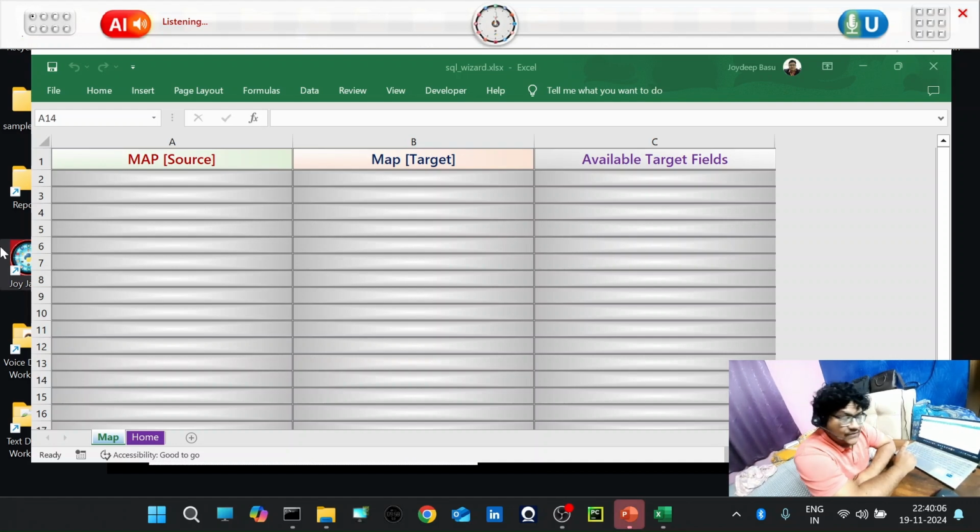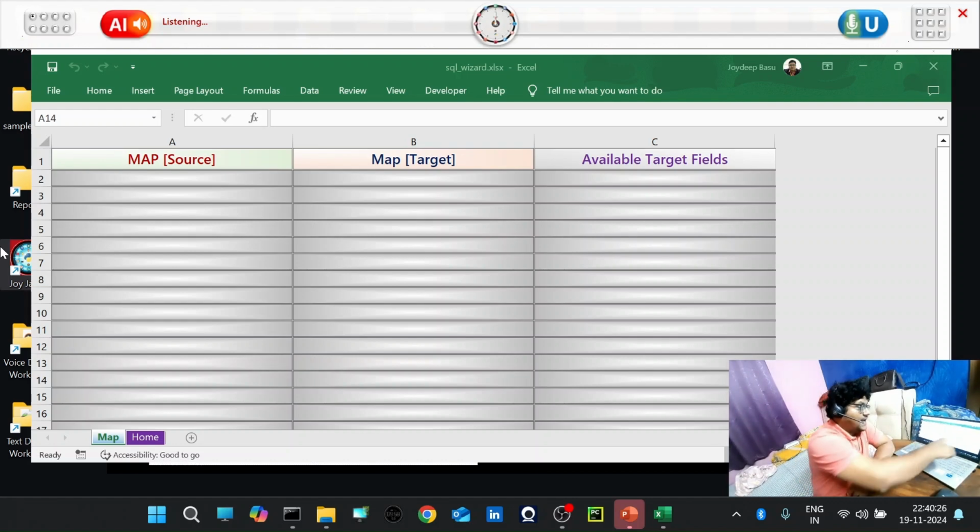So here you can see 3 columns: map source, map target, and available target fields. Basically the left side, column A, I will fill up with all the database column names.